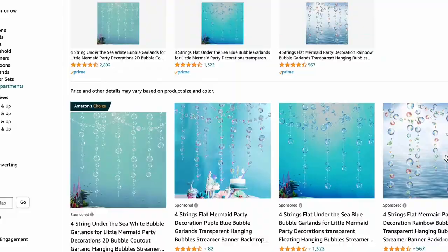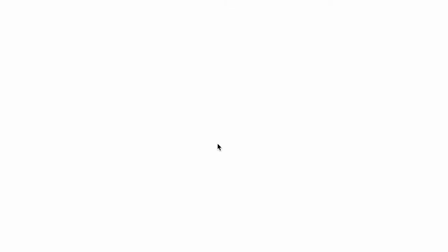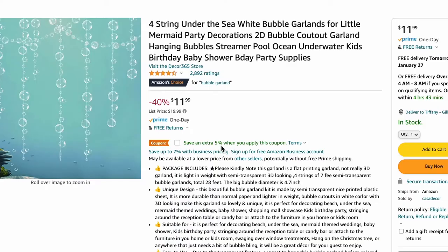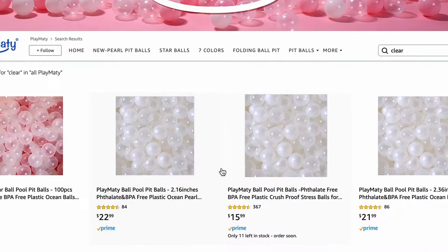One of the things I've been trying to add to my displays for a very long time is bubble garland. I have looked everywhere to try to find a pre-made bubble garland on Etsy, Amazon, everything. The only type I can find is the flat paper printouts that look like little bubbles that hang from the ceiling, which is great for birthday parties, but not exactly my taste for a higher end bath and body display.